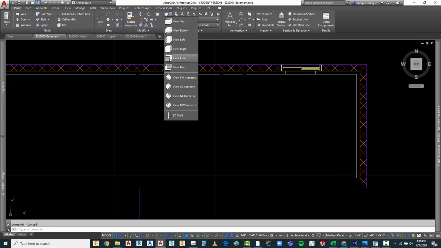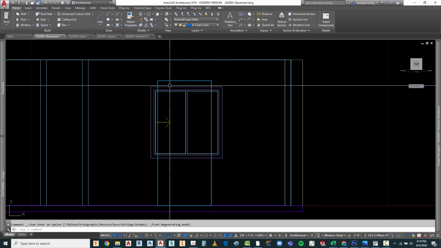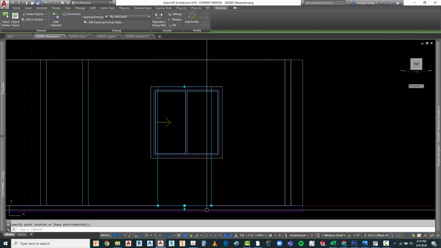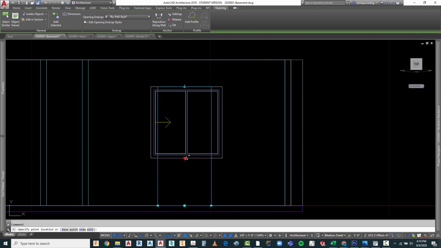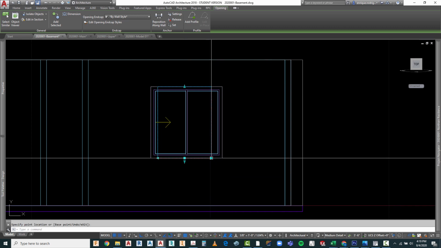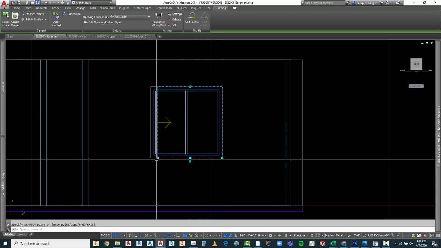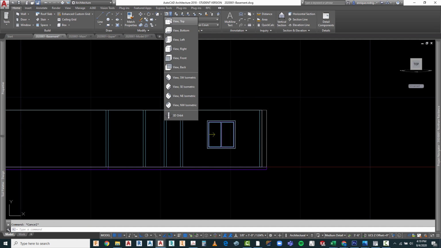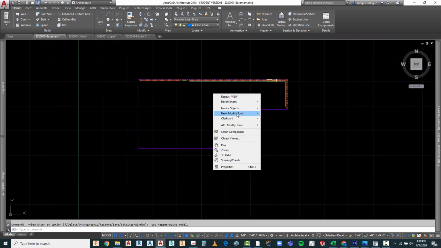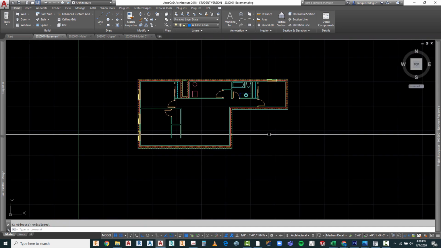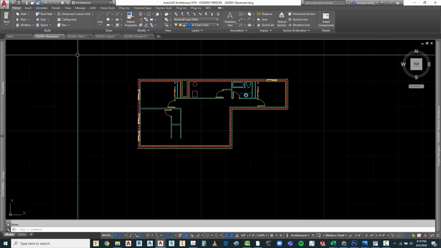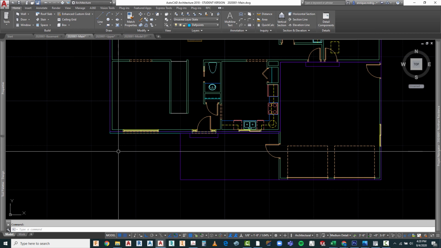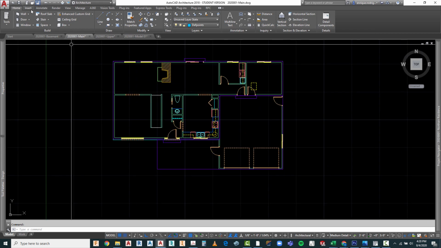Go back to my front view, highlight the opening, back to top view, end object isolation, save my drawing, go back to my main. Make sure to save that drawing also.